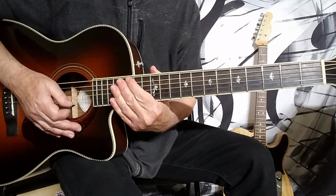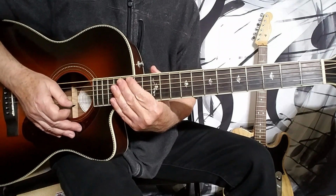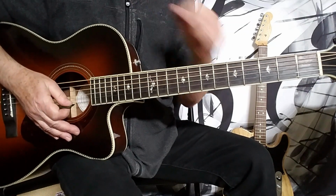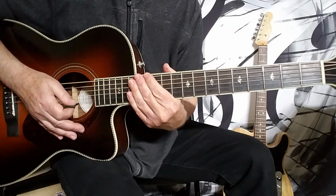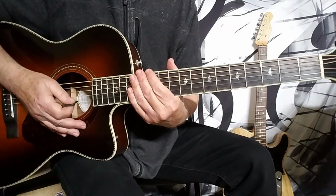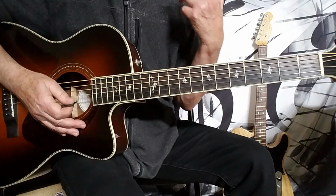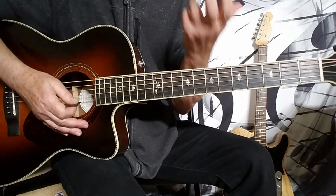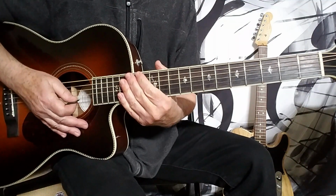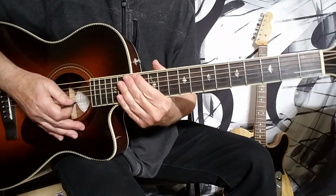I did Mind Games the other day and everybody was asking for much more Lennon, okay? And this one came through quite a few times, so I thought I'd take a look at it. Number 9 Dream, as I said, another one of my favorite John Lennon songs. It's just the perfect match of melody to chords, if you know what I mean, okay? It's a pretty easy song to play, but I'll get into a couple of the particulars in it, okay?